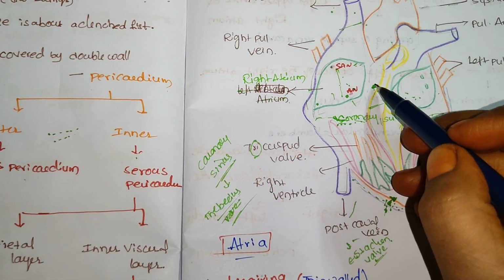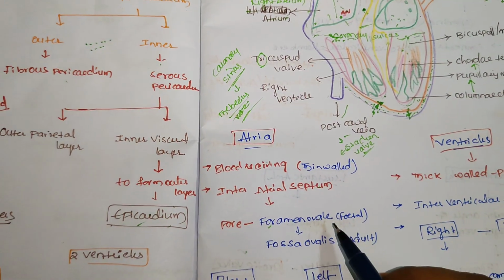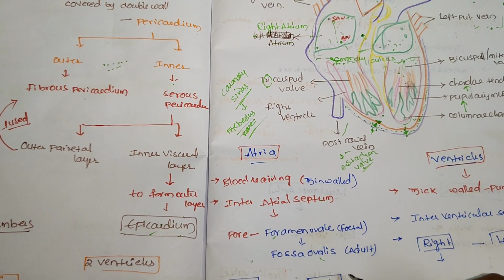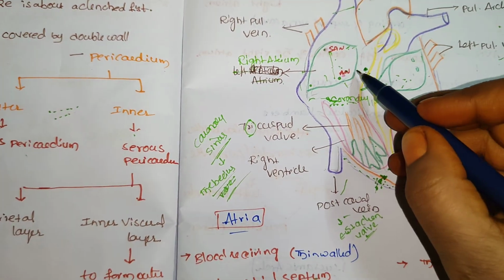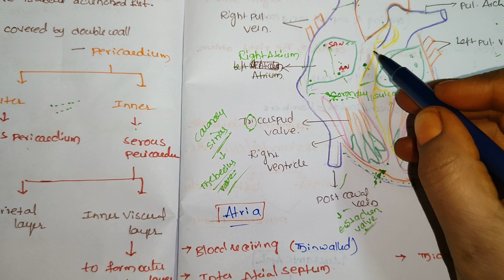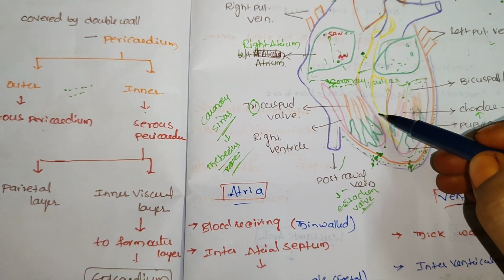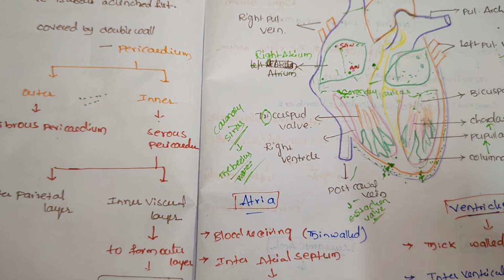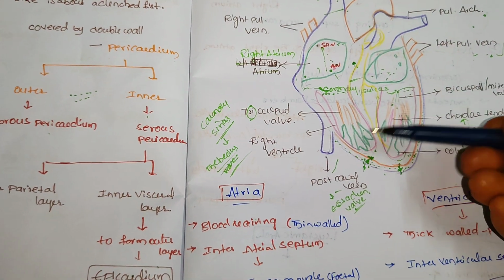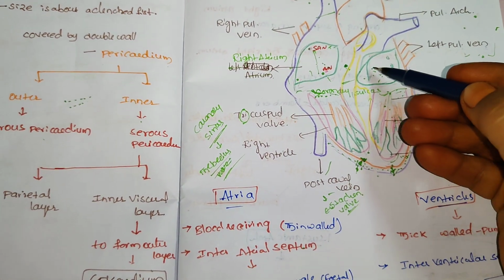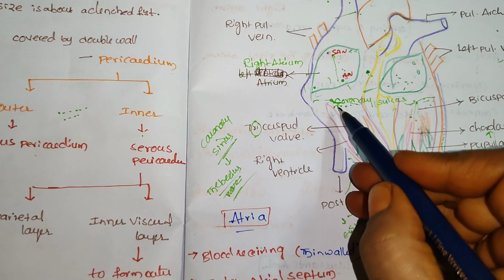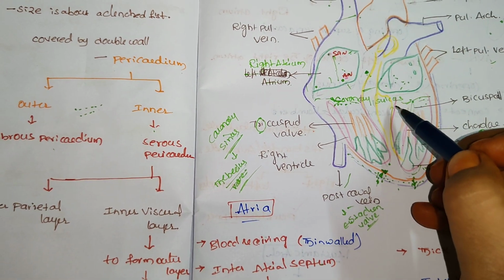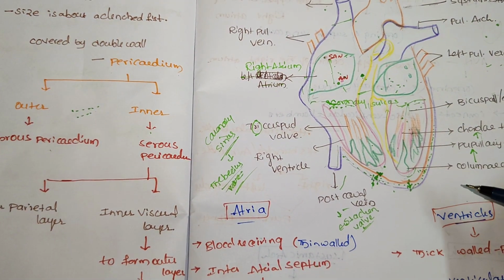In this atrial septum, one pore is present, that is foramen ovale at the fetal stage. Then in the adult stage, it is turned into fossa ovalis. This is the separation of the atria, that is atrial septum. Name itself indicates. Same likewise, ventricles also separated by the ventricular septum. And the auricles and ventricles are separated by the atrioventricular septum and also called coronary sulcus. Coronary sulcus is the separation or septum between the auricles and ventricles.